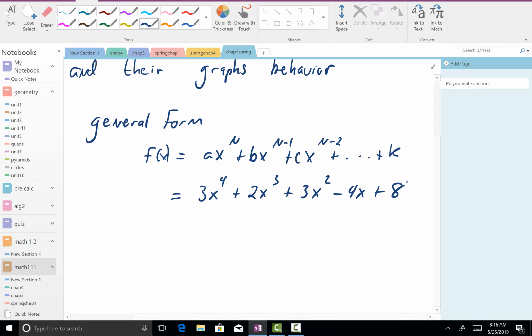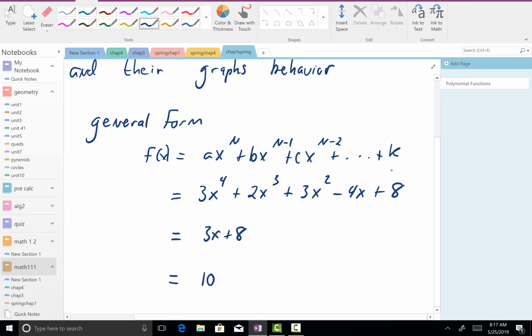They could be as simple as a line. That's a polynomial function. And they could be as simple as just a 10. That's a polynomial function, because it could just have a constant. So they encompass a wide range of functions. The only thing that they don't take into consideration is stuff like the piecewises that we did, and the square roots and all those things.